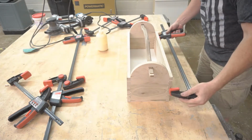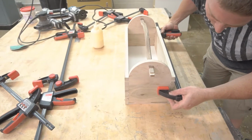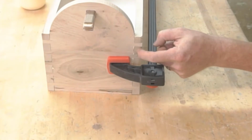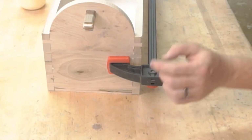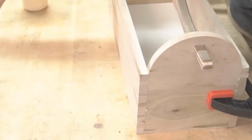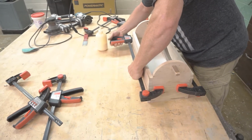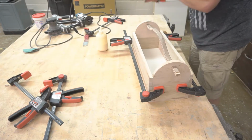First, we use the long clamps. We put them inside and make absolutely sure that the clamp part is inside the actual board here, inside the dovetail. If I clamp it here right on the edge, all I'm doing is squeezing this board end to end, and it doesn't do anything. That won't clamp anything at all in your project, and the joint may be a bit loose.